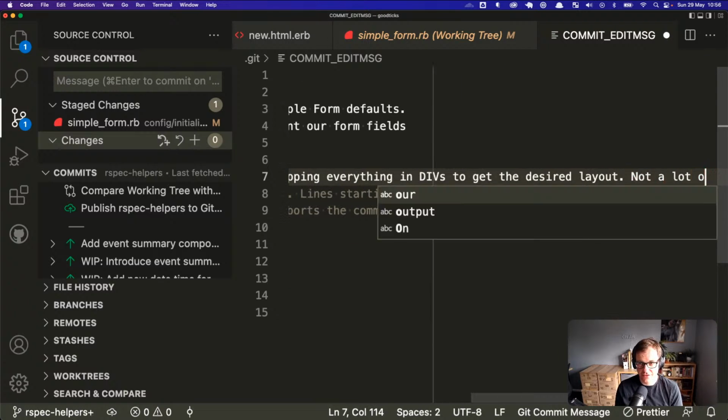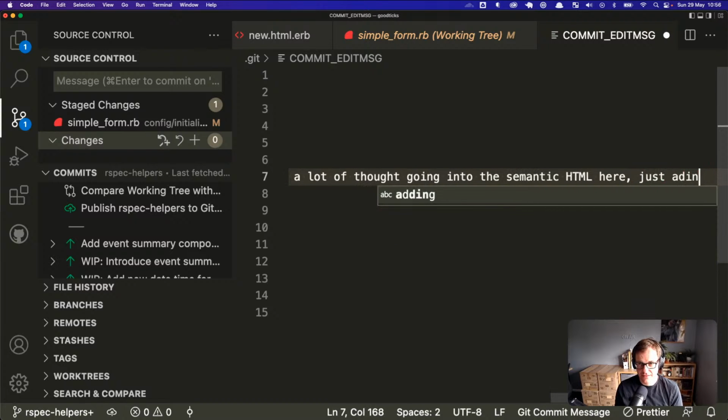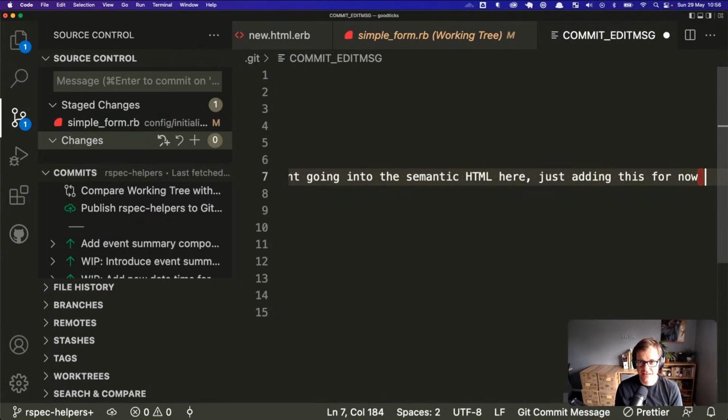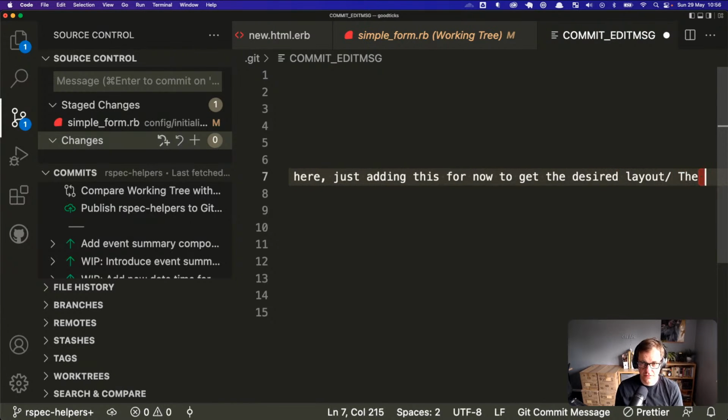Not a lot of thought going into the semantic HTML here, just adding this for now to get the desired layout.